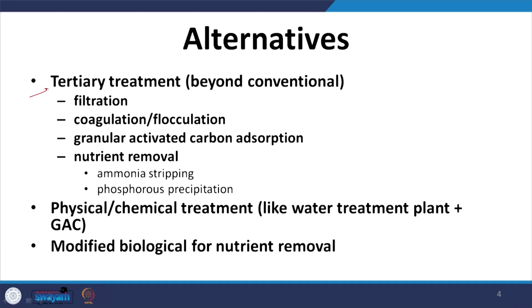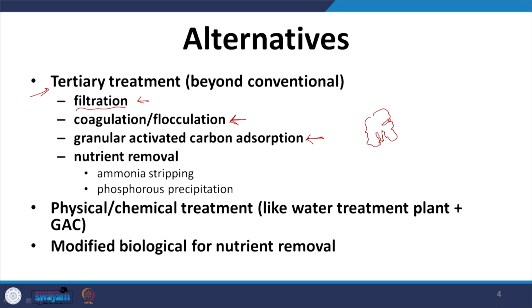Let us move on. Sometimes, as I mentioned, we will look at tertiary treatment. For example, I might need an additional level of filtration or removal of suspended particles. So I can have additional filtration, or a coagulation and flocculation step, after the secondary treatment or before too, depending. And granular activated carbon, as in I have activated carbon media that has a lot of pores and such, provides good sites for adsorption of the relevant organic content, so that you can decrease the organic content of your effluent further.